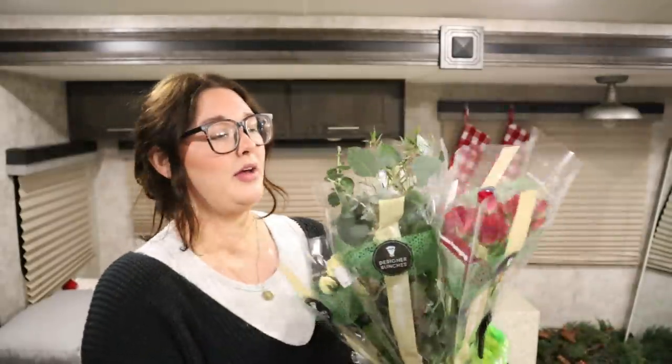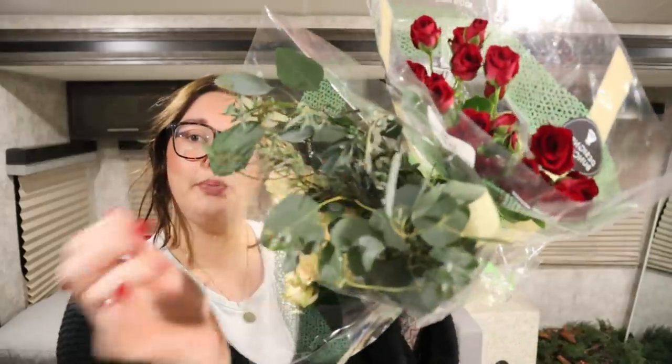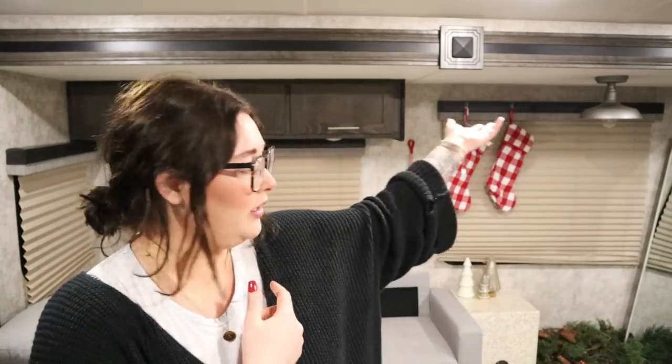I got some beautiful flowers — three for $12 at Publix. They always have such good deals on flowers. I got red little roses, a eucalyptus bunch, and some white roses because my house is not looking festive. Joey was supposed to put back up the garland but hasn't. Also, our dog had an allergic reaction to our real Christmas tree, so the tree had to go outside and I just kind of got over the decorating.